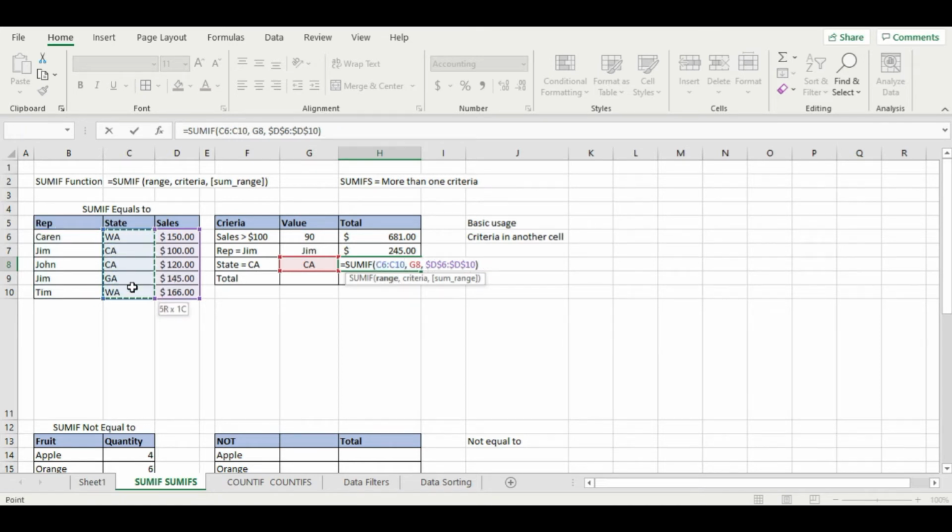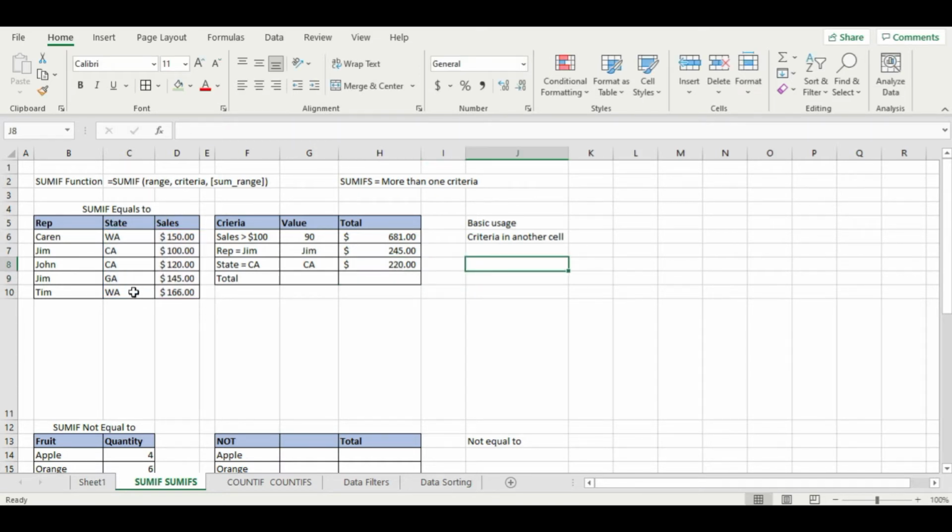This is where you're searching for CA. I'll lock it by putting $, enter, and 220. So if I put GA, 145, so CA 220.